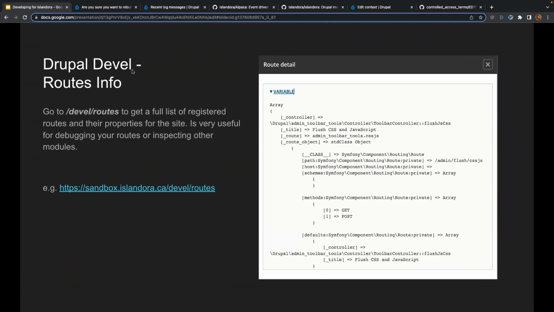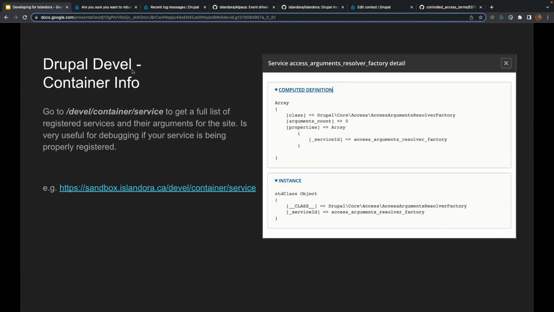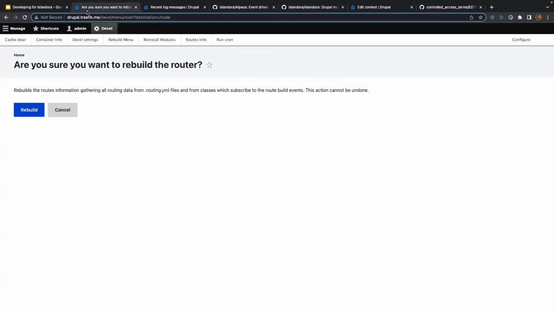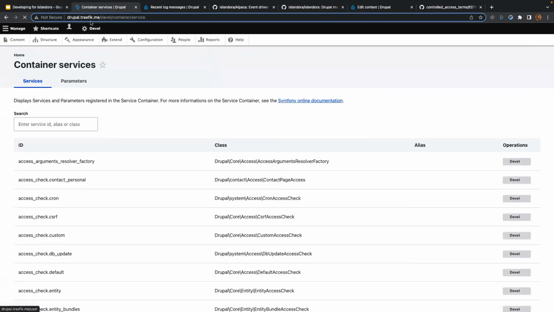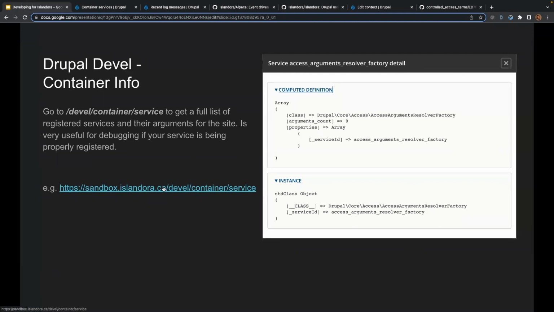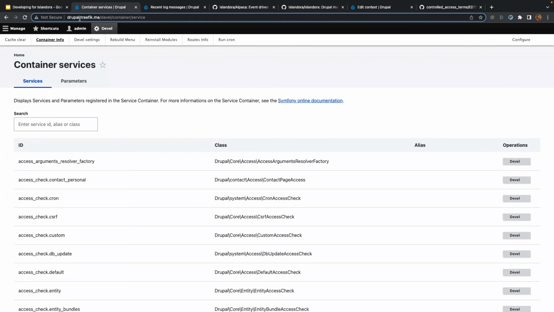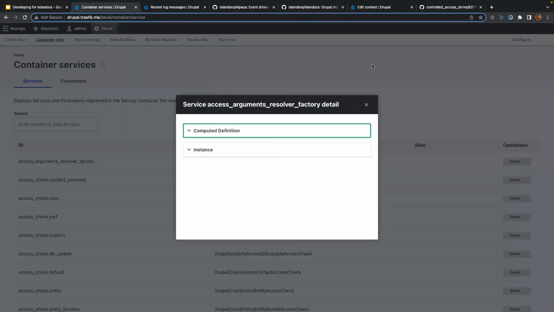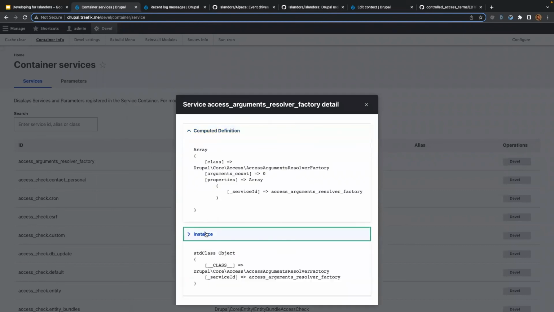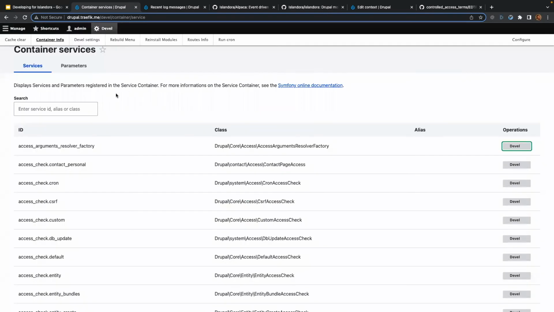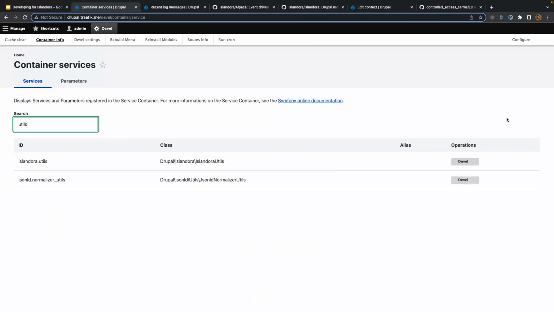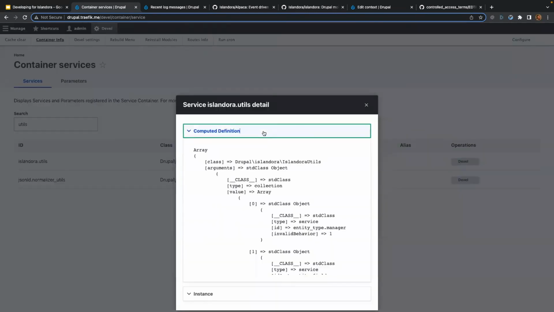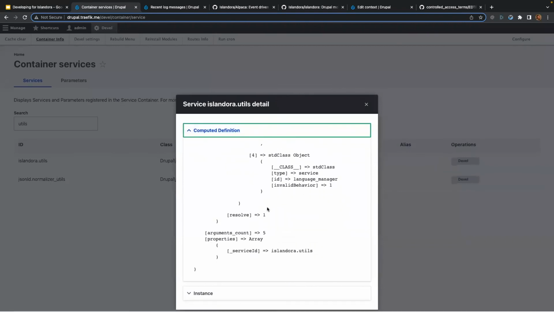Oh, that's on Islandora Sandbox. I linked to Sandbox for some reason instead of the actual local development environment, my bad. But if you were to go to the same URL, instead of Sandbox, islandora.ca, and you can log in there too, it'll work too. But if you go to your local instance, you'd be like drupal.traefik.me and then the same path. And so you can see every service that's in the system. And if you were to click on, say, something like Devel, you can then see some more details about it. I mean, this one's quite boring. If you want to look at, say, Islandora Utils, bring that up. You can see it's much larger. There's other stuff going on there.